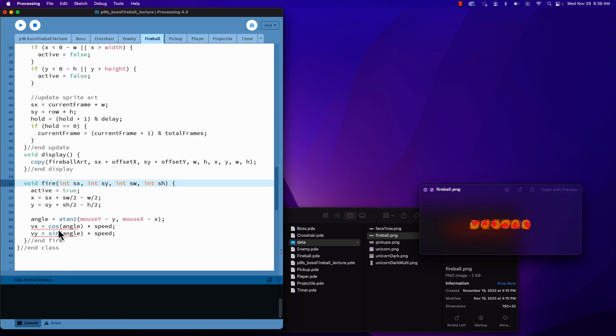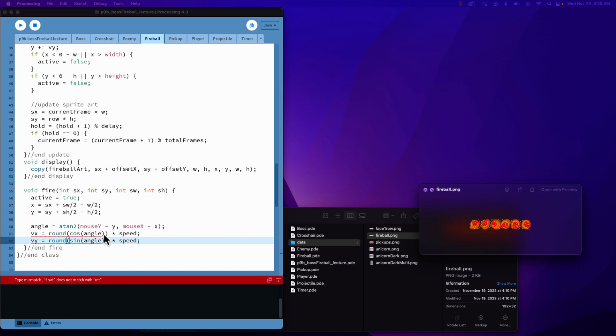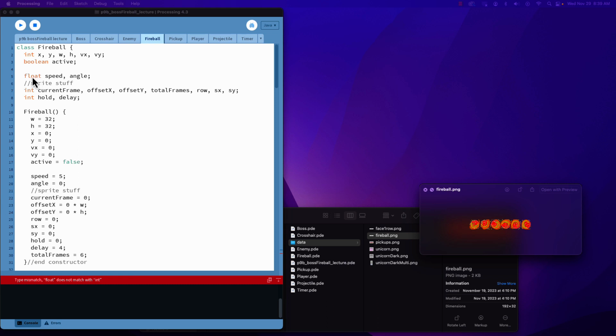So then that brings those in, and now we just have cosine of our angle value is giving us a value that is not an integer but a float. So we can even just round that. So we'll just choose round, so it rounds up or rounds down. Oh, don't need that extra star symbol right there. And speed is still, if we look on here, so angle is that, speed is currently a float as well.